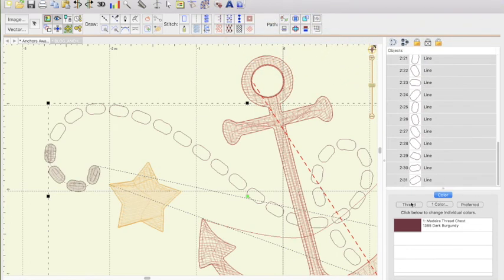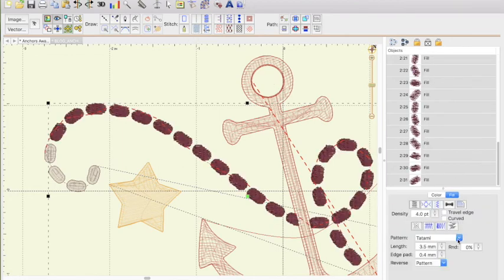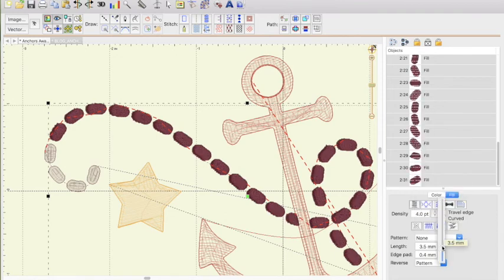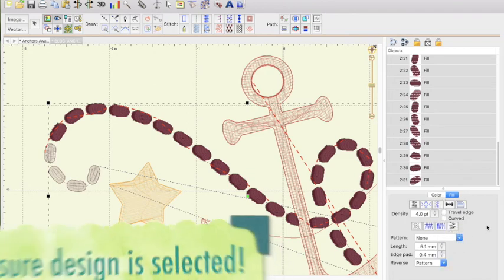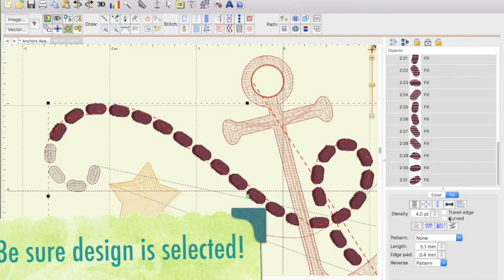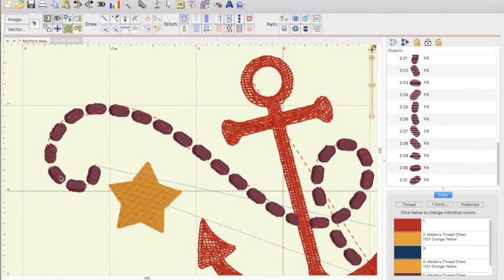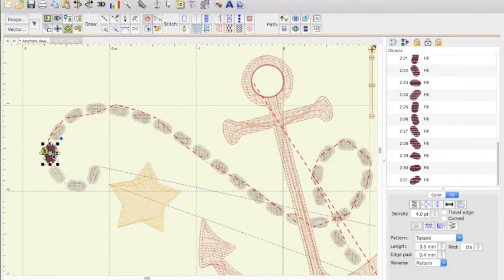And now I'm going to go to my fill stitch up at the top, select fill. I'm going to come down here to my menu and select none, select 5, and now they have all of the same stitch qualities, except I have to go in individually. Let me set it, and I'll begin and end like I was before, and that's a whole lot less time rather than going through and setting each one individually from my stitch menu.